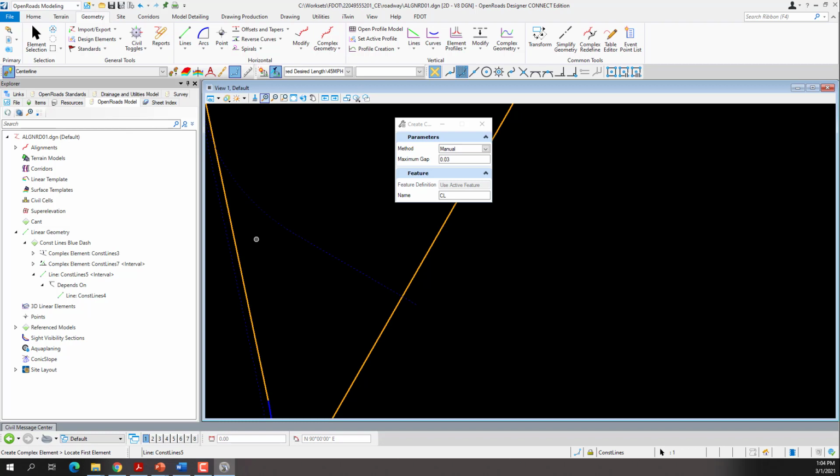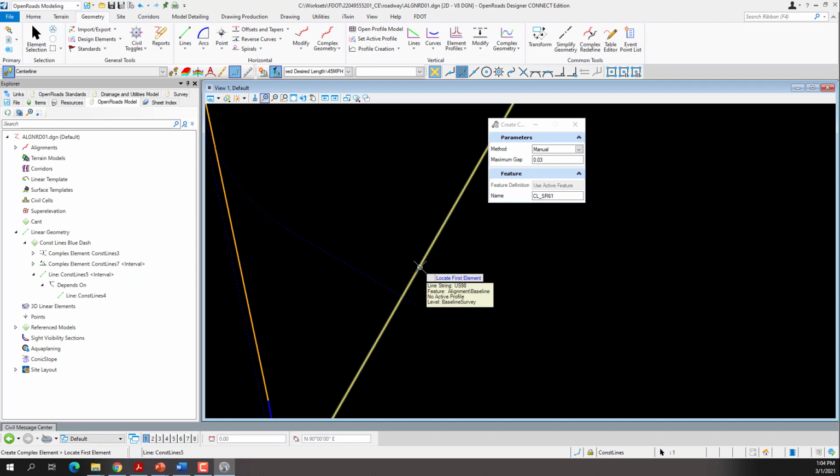And this will be center line, underbar. This will be SR61. And then tab. We can leave it to manual or you can change to auto. I'll leave it for manual for this because I want to make a point.